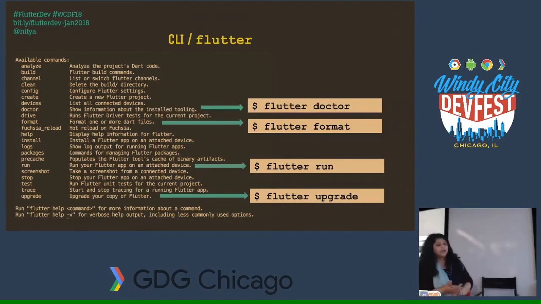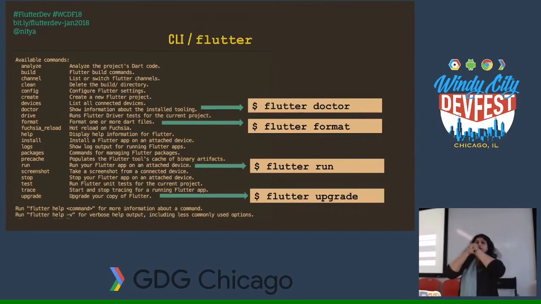And the most awesome thing about this, and I told you before, CLI is always better than IDE, every single time, right? Because there's something really magical about quickly being able to see what's there. They have a really rich command line utility called Flutter that helps you get from your first setup all the way through run and deploy, literally from the command line. I've highlighted four things that you need to know. The minute you install it, you're going to get access to these.